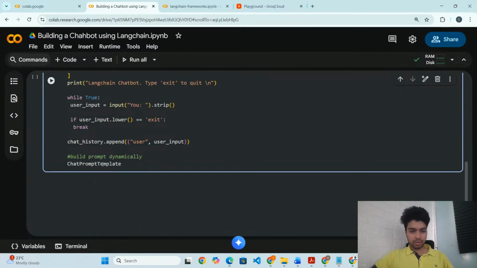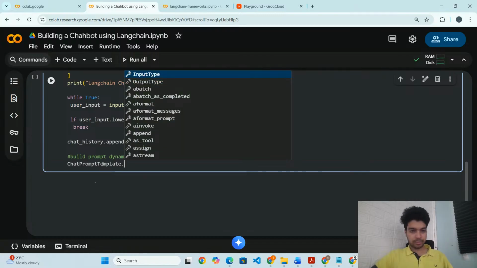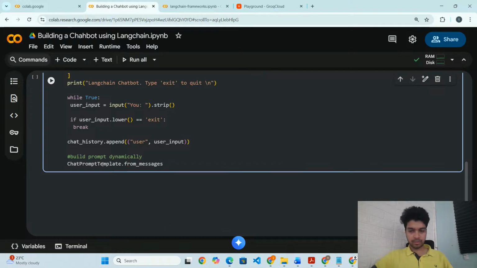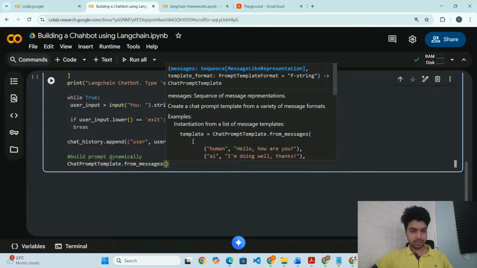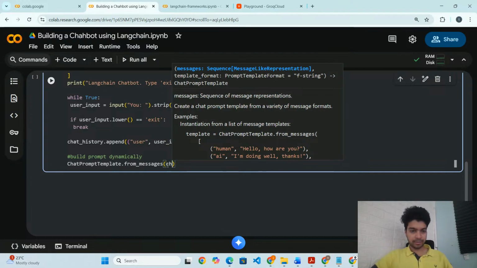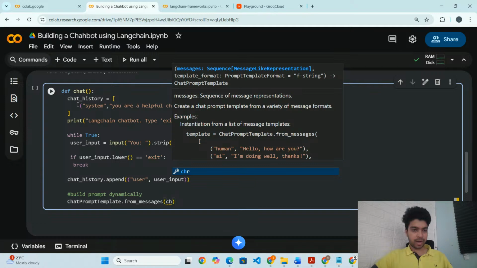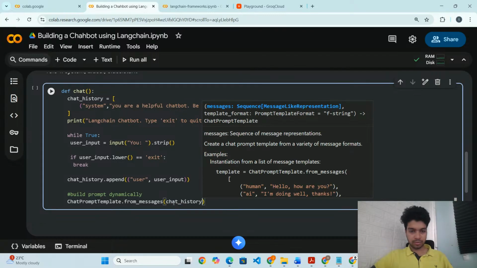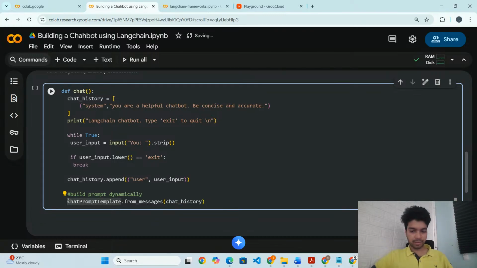I'll import this class, and there is something called from_messages, which is a method of this class. From messages I'm going to use my chat history, which will have all the history of the user and system conversation. So I'm going to pass it here, chat_history. This will be my chat template, and I will call it my prompt.